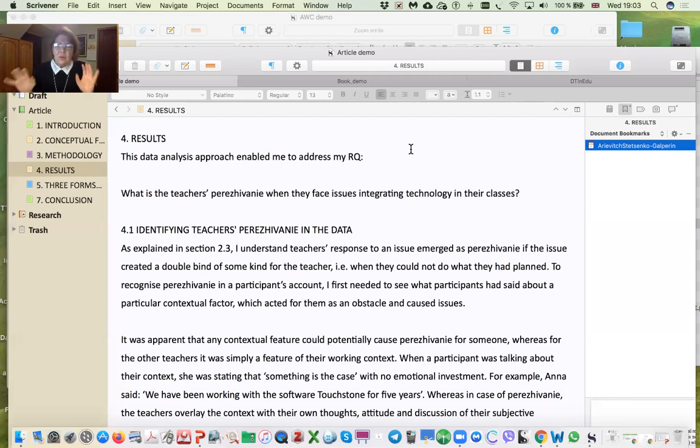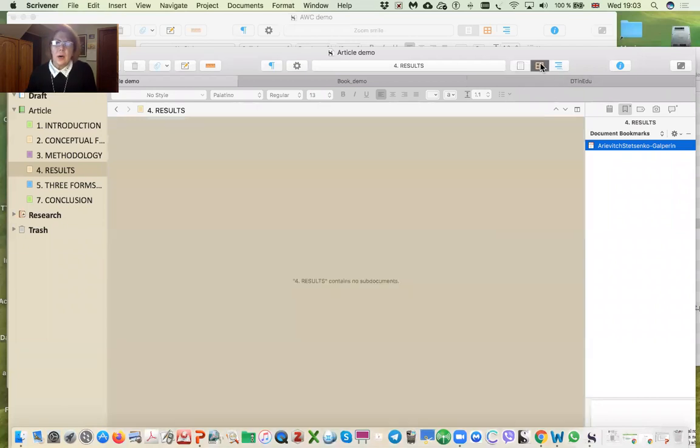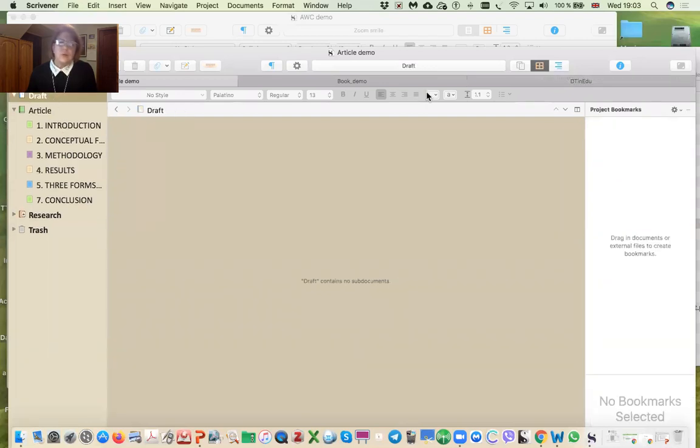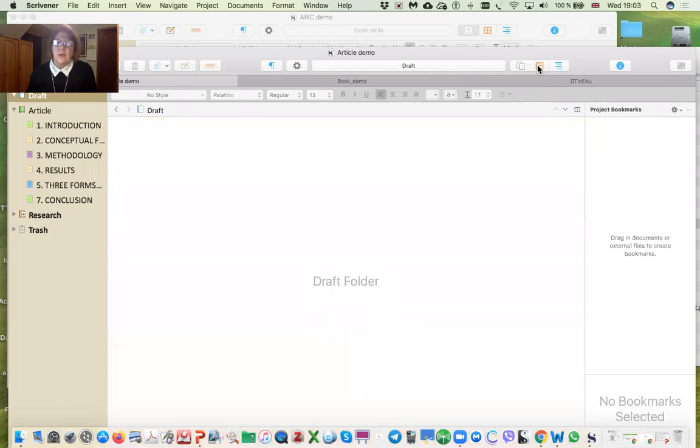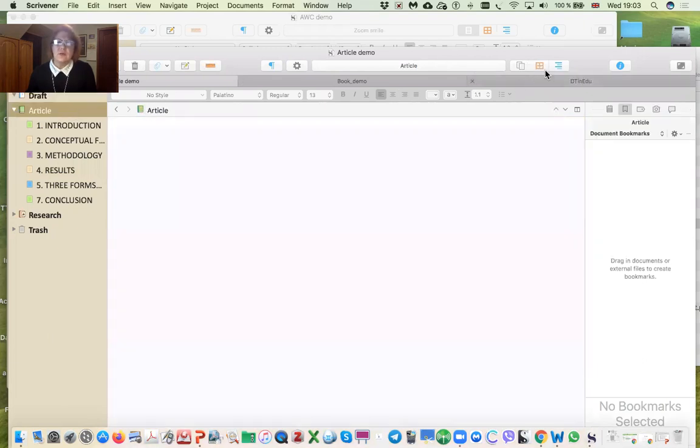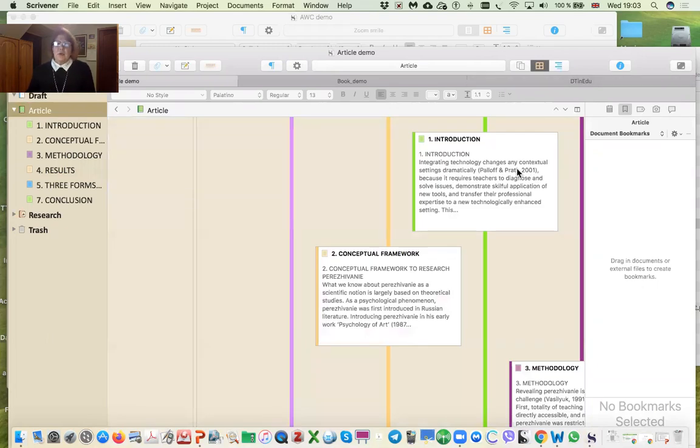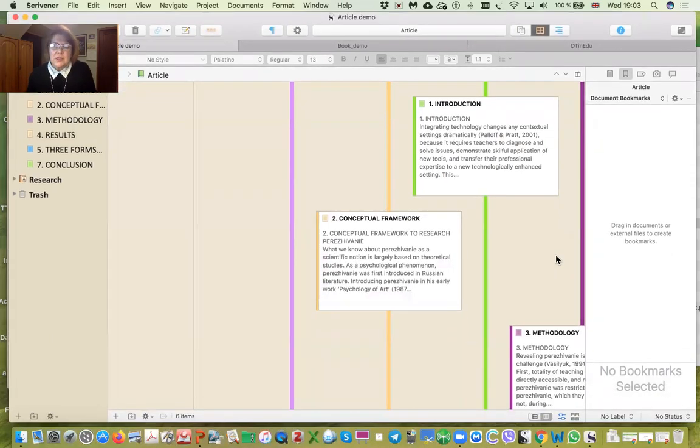Right, so now we've played with the binder, and I think I've shown you the most important, the paramount things about binder. And now we can go to the corkboard view, and I have to go there and push the corkboard view. Right, so I've not done it right. I was going to show you the thing which I demonstrated in screenshots. Now I'm going to show you how it works.